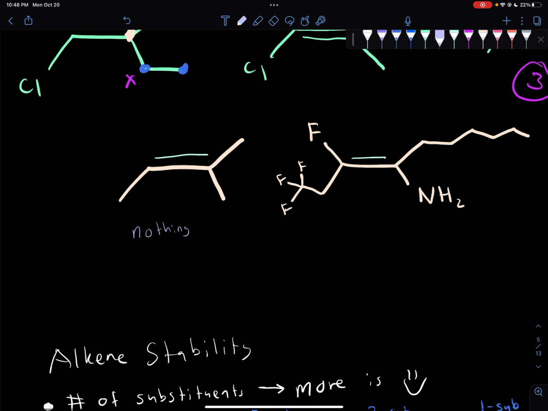And it's fine because even if you drew it like this, it's the exact same thing. Because you can't rotate the double bond, but you can just rotate the entire molecule. You can just twist it, right? You can just turn it around. I mean the entire molecule, not the double bond. So it's the same thing. You can't say one is better than the other. They're the same thing. Okay.